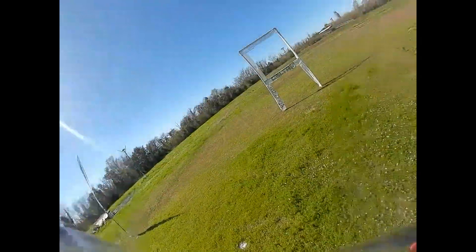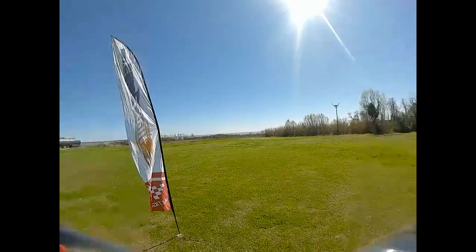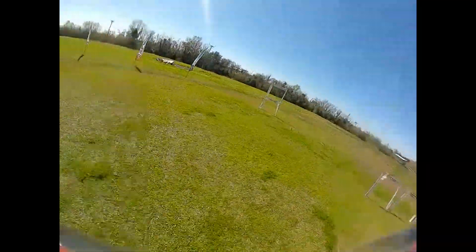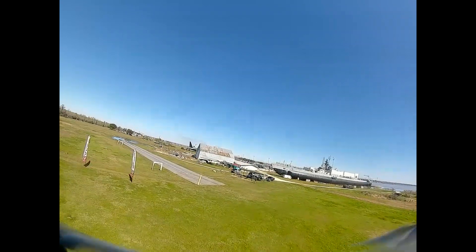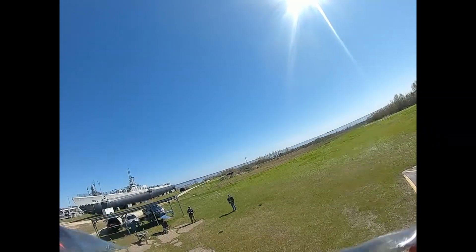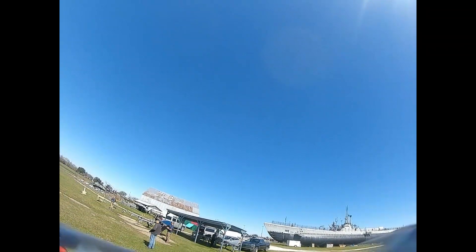But now there's myself and another guy who have the DJI digital FPV system, so it's something we're going to be testing out. This is also with the Delta 5 race timer — it's a great timer. And yeah, that's the USS Drum in the background, just for fun. But I'm really liking the way this thing flies.